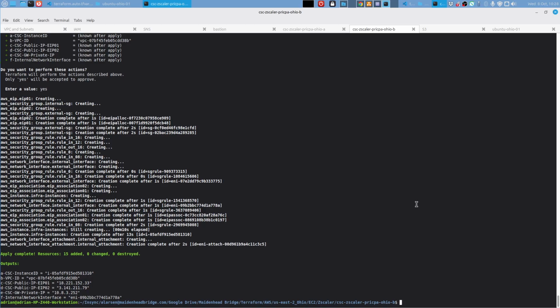Now I have these 2 public IPs, and this is the connector private IP. Then I will use this IP to get access to the connector via the Bastion host.